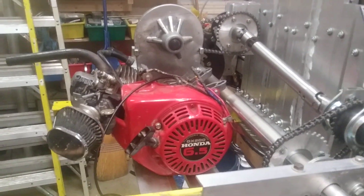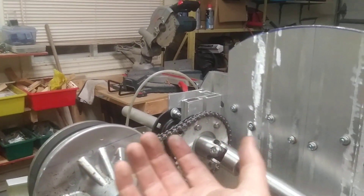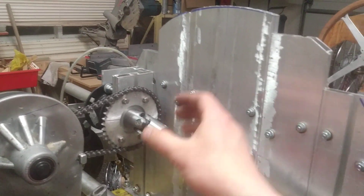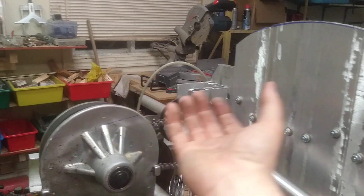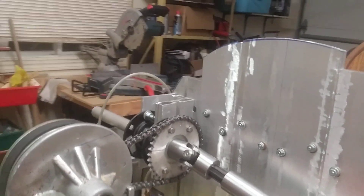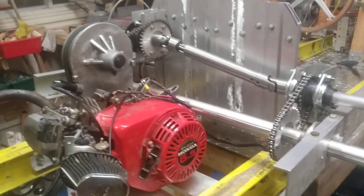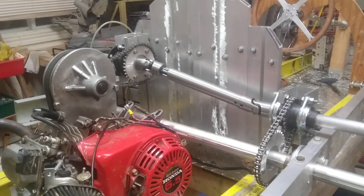Apart from that, I have the gas tank to fit. The gas tank will sit somewhere up here — in the old drive system design, that's where it was, so I'm going to try and put it somewhere around there. I have a plastic gas tank that I have to mount to the backrest. So there it is — that is my new drive system for the Vulture, my cycle cart.